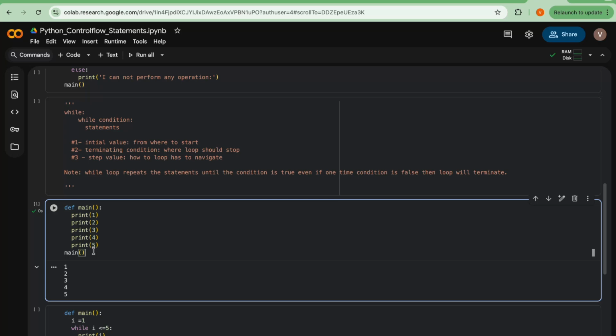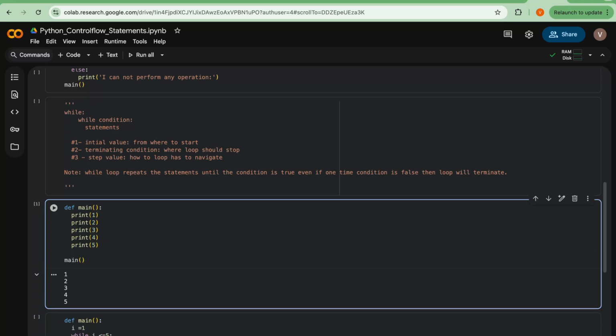What if somebody asks you, hey, can you print 100 numbers? What will we do? We will try to write print 6, 7, 8, 9, 10, 11, and so on till the 100th number. 100 times you are writing a print statement. How much time will it take? What if somebody asks you to print 1 million numbers, or 2 million, 3 million, a trillion? Then how can you write a program like this? Ideally it is not possible for you to write a program like this, isn't it?